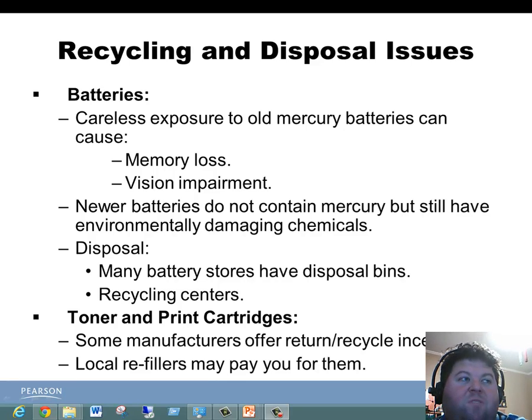If that's not the case, though, or if you don't want to mess with that, something that I've started doing with old batteries and toner cartridges and everything, I go to Best Buy a lot, for better or worse. And in front of Best Buy, as you walk in the door, there are several trash cans. And there's one for old telephones, there's one for batteries, there's one for toner, and there's one for inkjet. So I will just take my old cartridges for things there, and that way I know they're disposed of properly. And Best Buy doesn't charge you anything for it. You don't make any money off of it, but you don't lose anything off of it either.